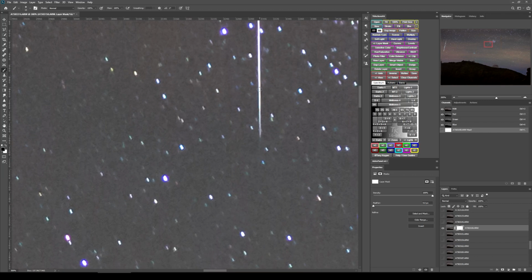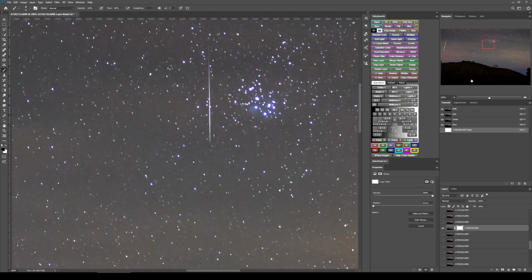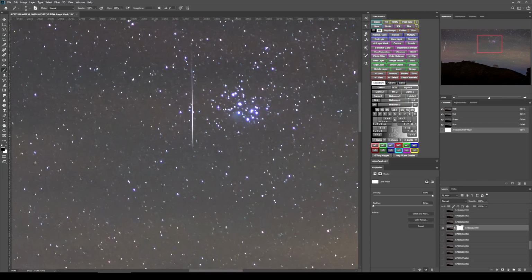Something around there, I guess, will be good for that one. Just going to zoom out. And I'm basically going to press at the one end and then holding shift, I'm going to click at the other end. And you see how that meteor has disappeared.